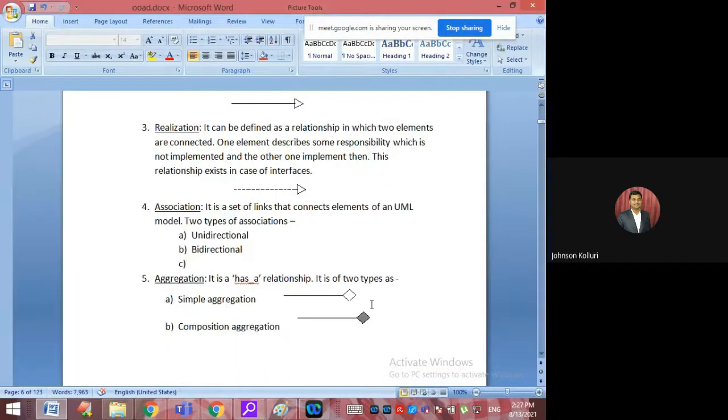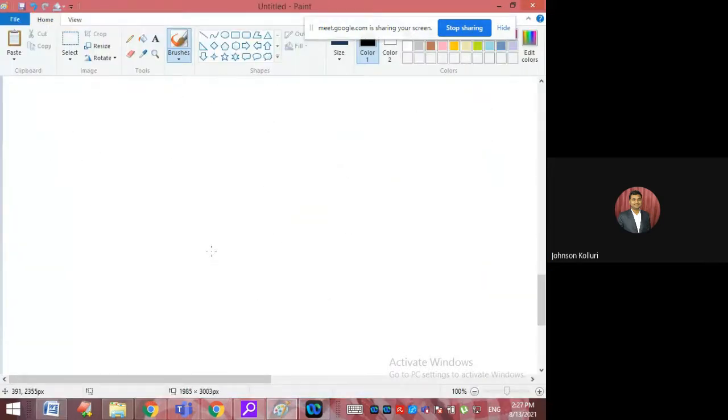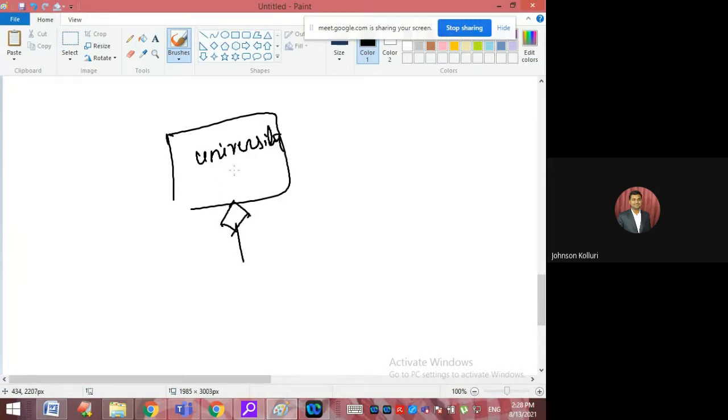Then aggregation means the total system will be communicated in a single component or single class. We represent it in aggregation. We can say here, has-a relationship. Take a college management system. This is a university, and the total thing will be aggregated to the university.